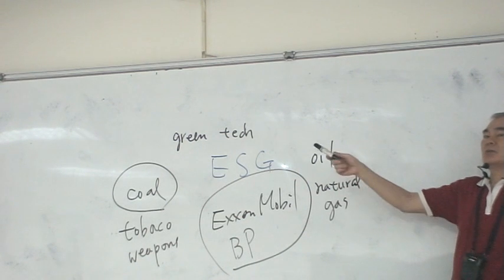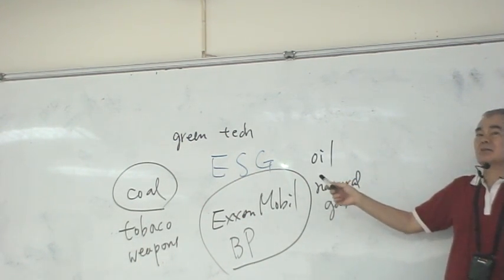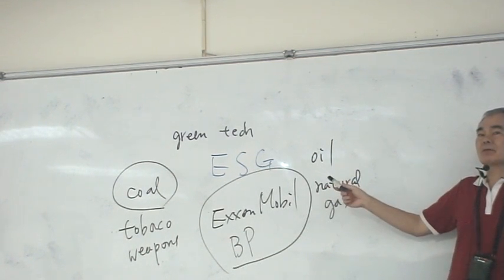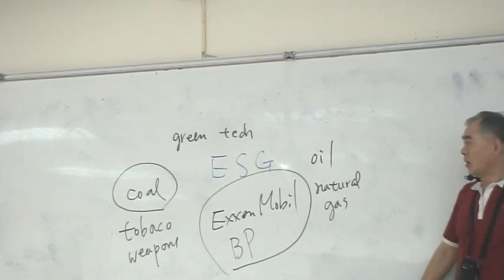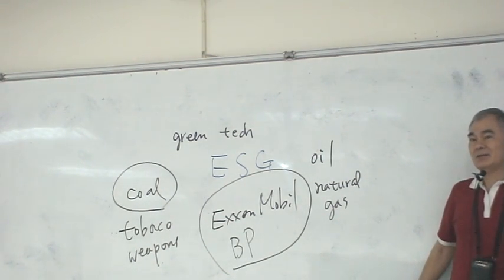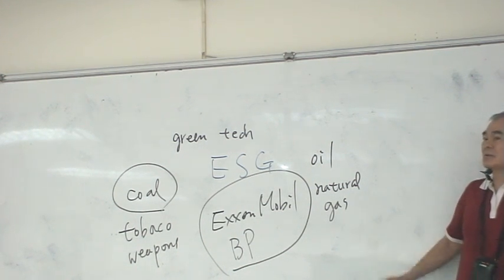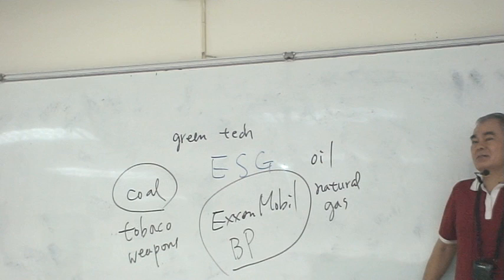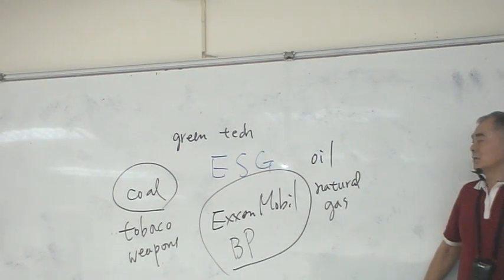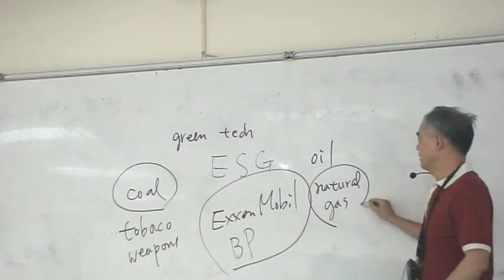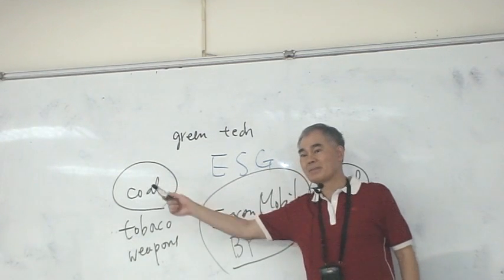For these three energy sources, which one is the cleanest? Which one is the most clean? Show me. Which one is clean? Oil. Really? In terms of carbon dioxide, Zheng Yihan, which one is cleaner? Cleanest? Wang Qingyu, which one? Gas. Yes, natural gas. And then this one is the worst, right?